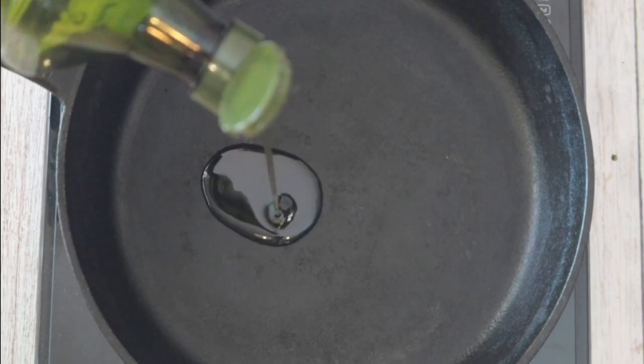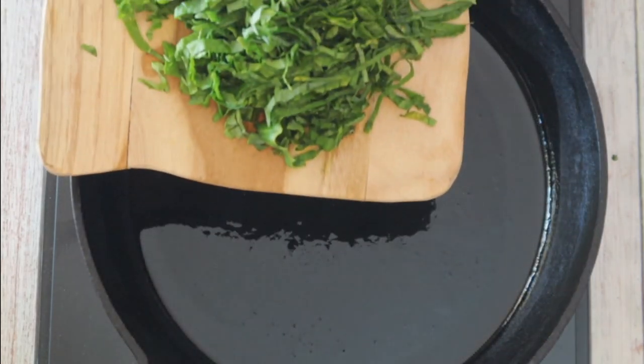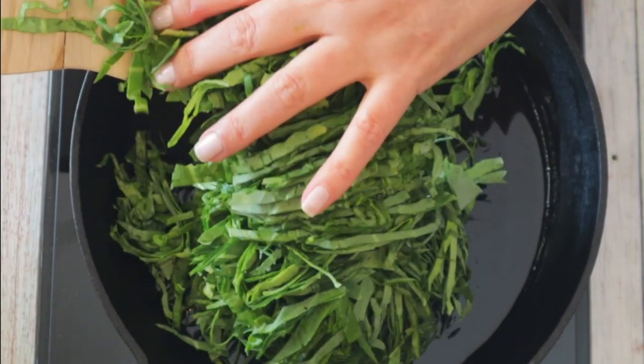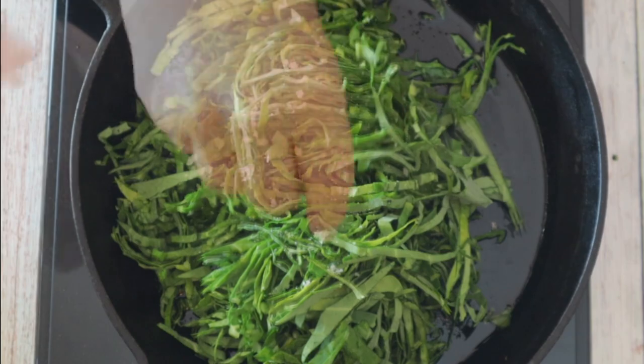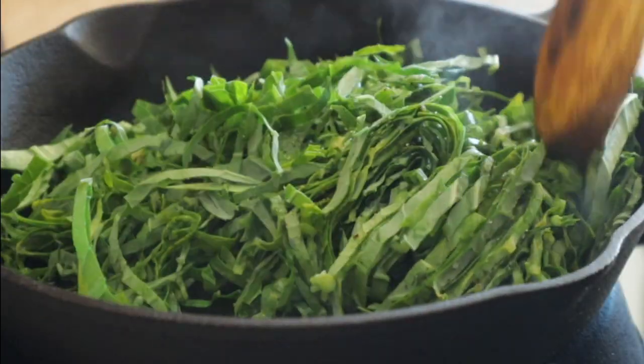And now we're going to sauté them in a little bit of olive oil. Salt and pepper. And you sauté them in medium-low heat until they become tender.